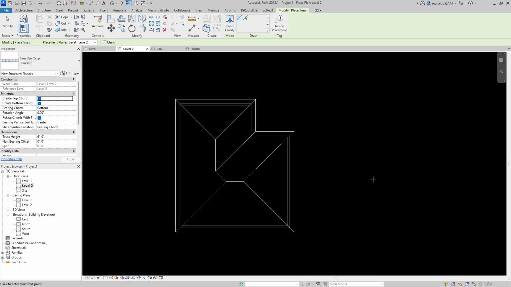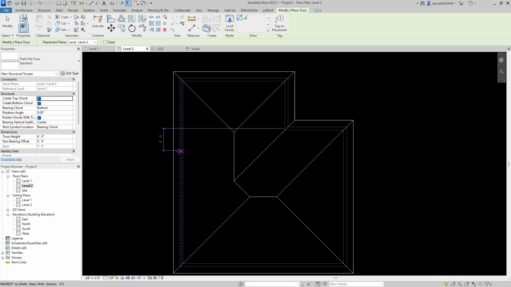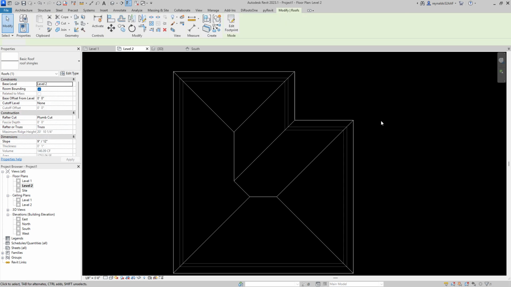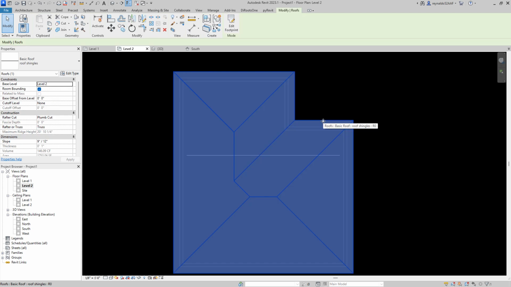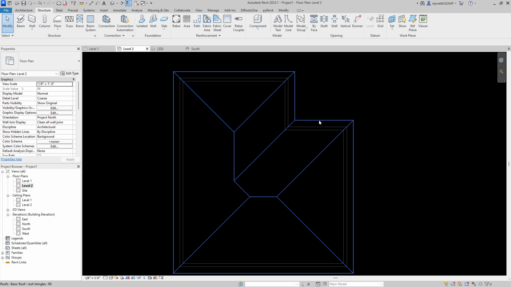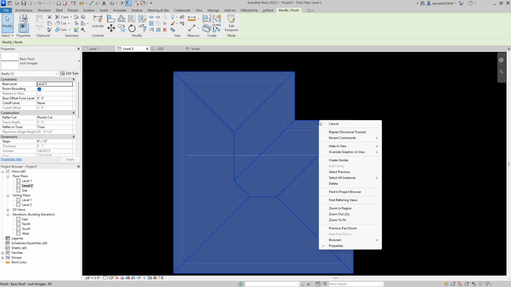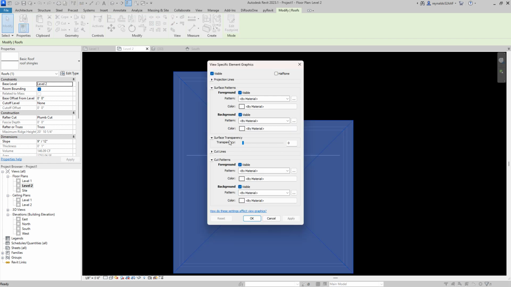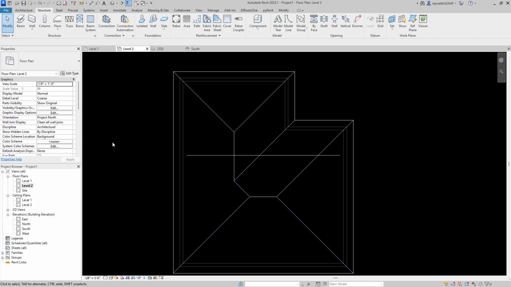And now that it's loaded, the first thing I would want to do is just draw one simple truss across my roof. I'm going to draw it right here, just like that. And of course you can't see it because the roof family is opaque, so it's not letting you see beyond. To fix that, all you have to do is click on the roof family, right click, and then override the graphics by element, and increase the transparency to 100. Click apply, okay, now you can see the truss.